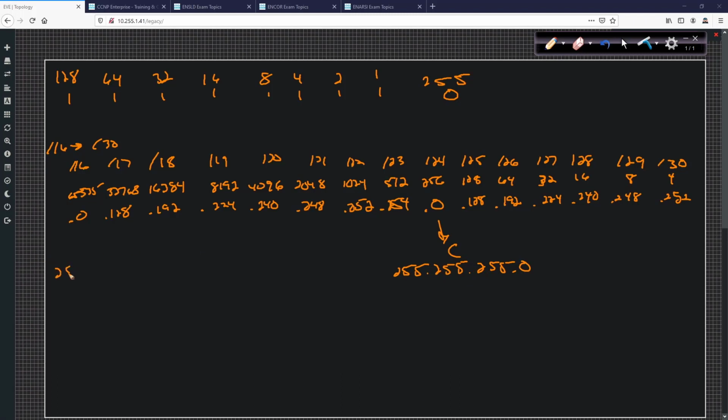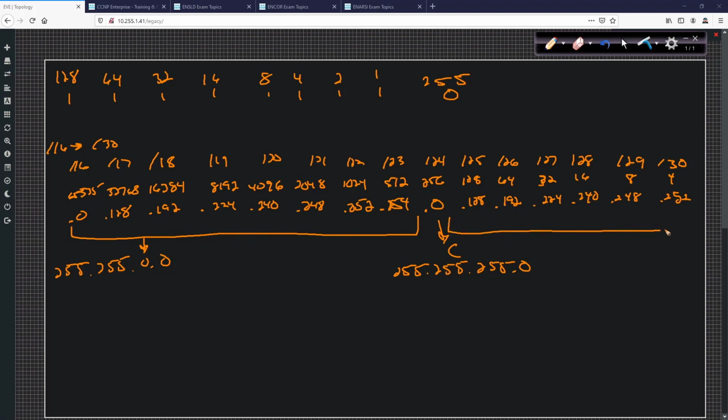Down here we have a 255.255.0.0. What I just did was, this entire block right here ties to this guy right there. This entire block ties to this guy right here. So when I correlate this, a Class C address range always focuses here, Class B always focuses in the third octet.